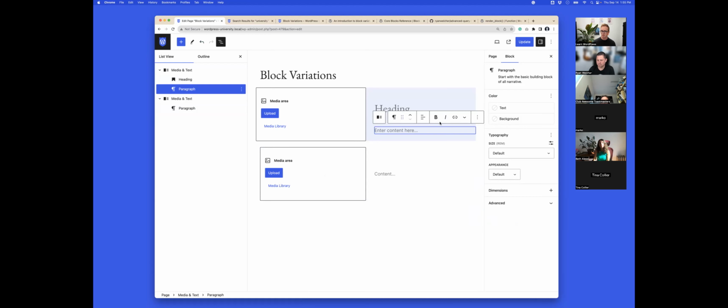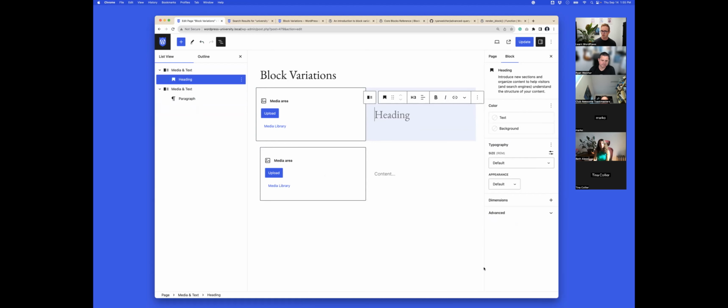They can always remove these, it's just a block. I can delete the paragraph if I want, but maybe that's a way of curating the editor for your users. So, lots of options.